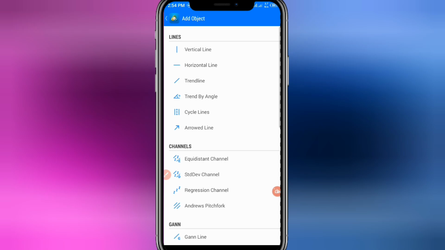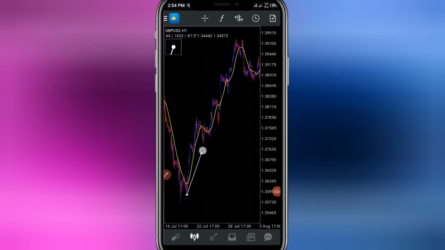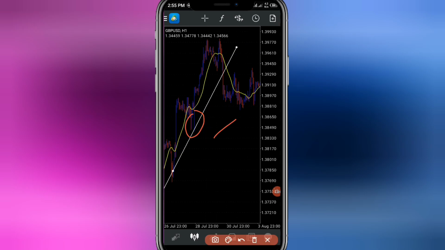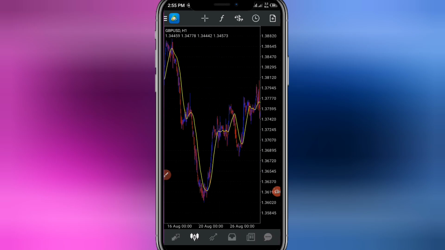trend line. So let's add the trend line here and place trend lines at points of rejection of the market to make things even easier for us to understand. You could see that price is actually touching those points and rejecting, touching this point and rejecting, touching this point and rejecting. Once price went below the moving average and we put the trend line, you could see how price started to consolidate before price tends to change.